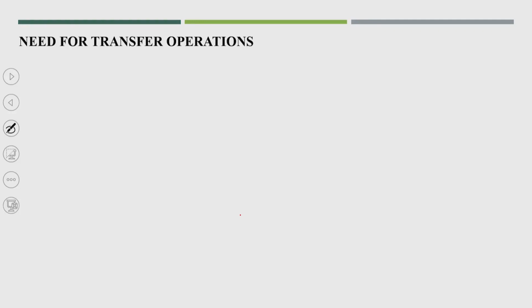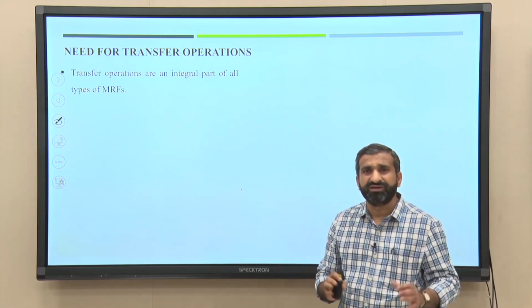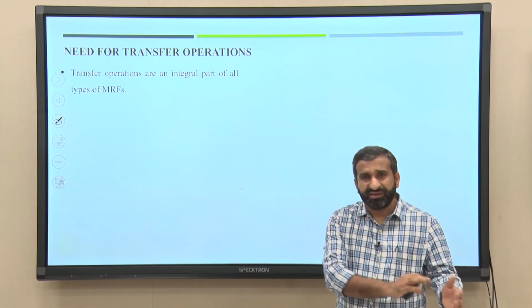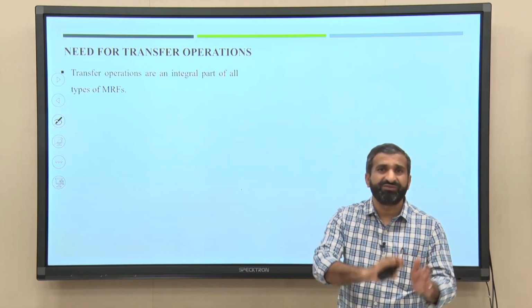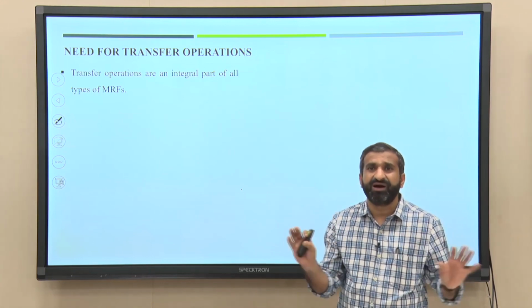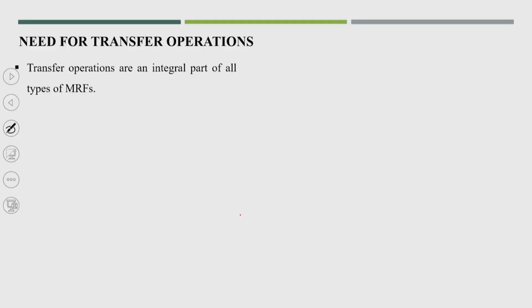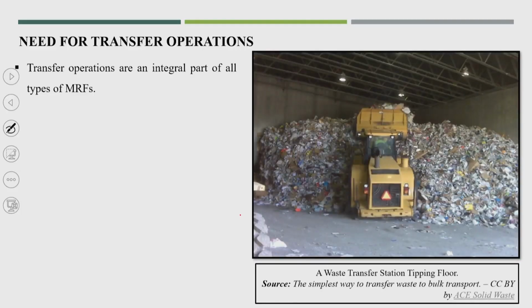Now, what is the need for transfer operation? A transfer station is normally understood to be an integral part of all types of material recovery facilities. If you go to any developed countries like in Europe or the US, everywhere you see that wherever MRF or recycling facilities are available, the transfer station is an integral part of the collection system. So, this is one more photograph of a transfer station.